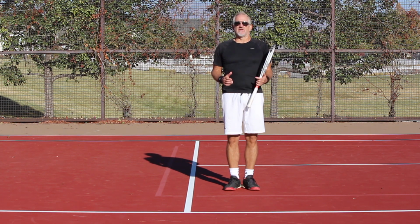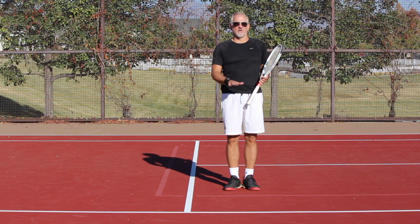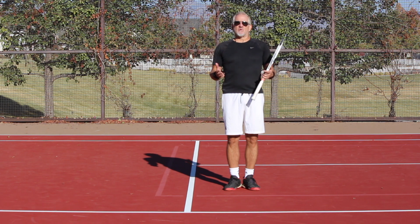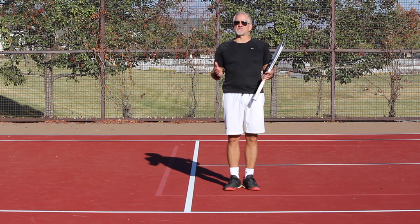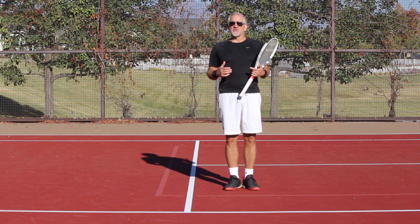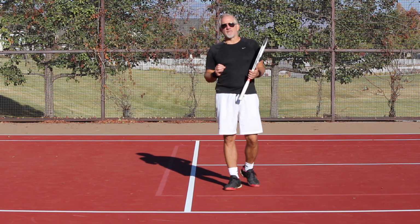Today's video is going to be on the forehand, but we're going to specifically talk about that ball that's really low, with the ball that is only 10-12 inches off the ground. How do I handle that forehand? And you've seen the pros handle this ball literally offensively. This shot is actually relatively easy to execute if you understand the principles to be able to do it correctly. So that's kind of what we're going to talk about today.